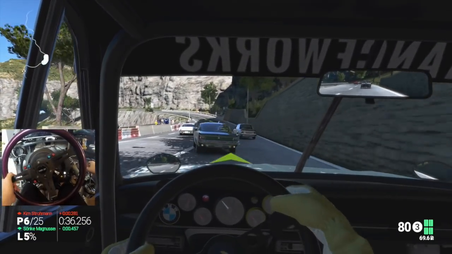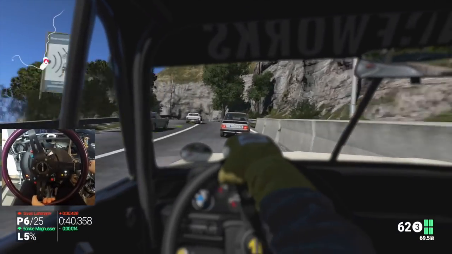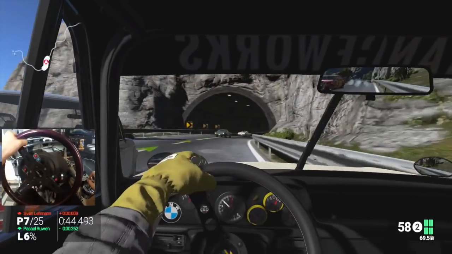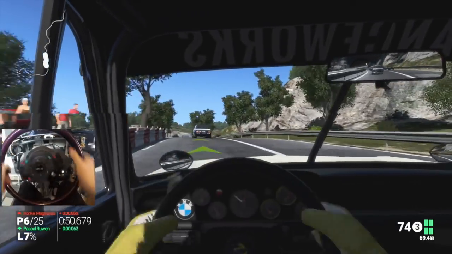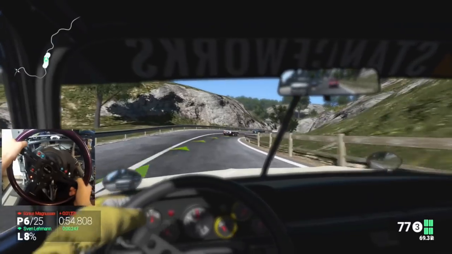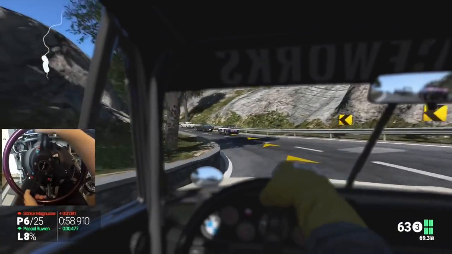Taking that corner at 73. Got the old Mustang in front of us. Oh, the computer! That is a rogue computer right there. That damn AI just took us both out almost. Okay. This game is tough as shit sometimes. I'm telling you.